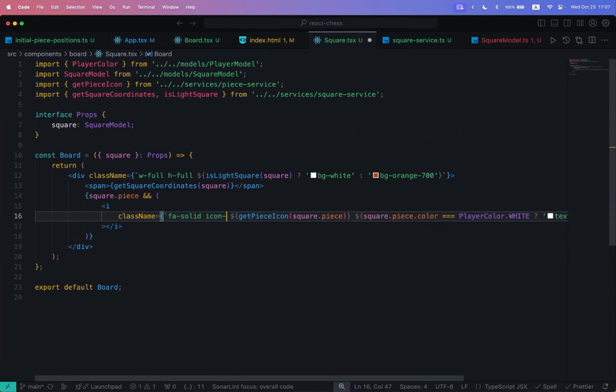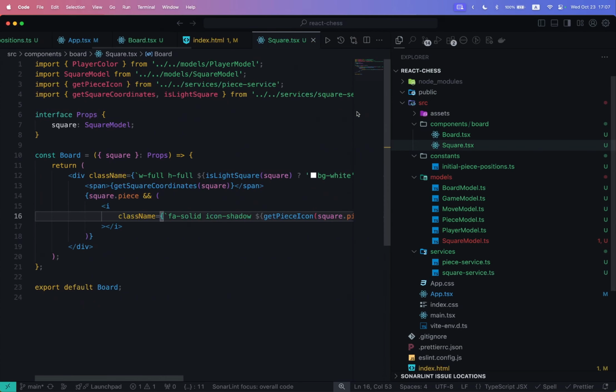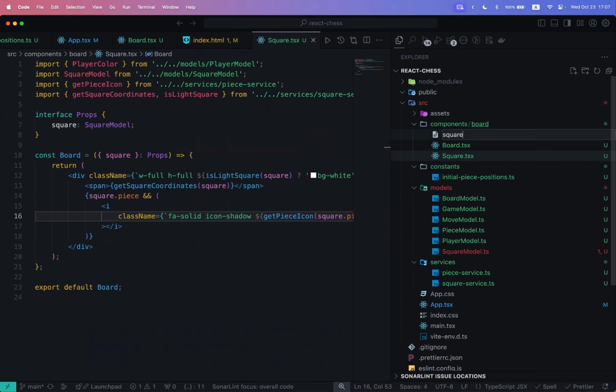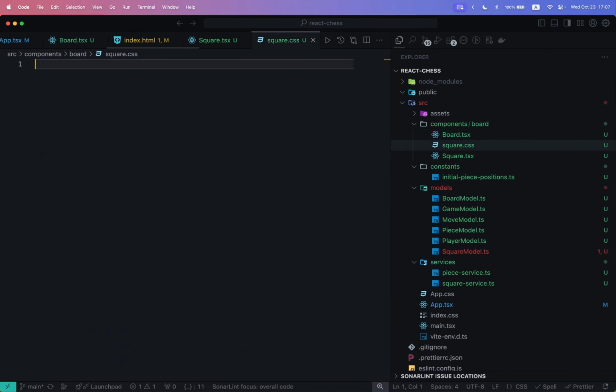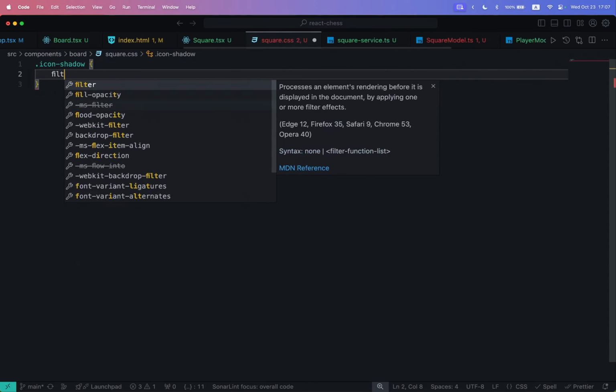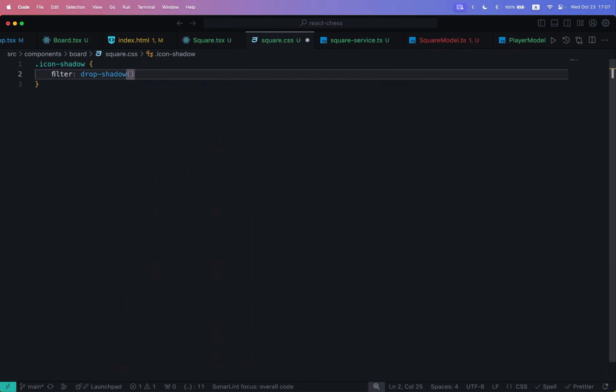So I'm going to call this icon-shadow and create in the square a new file, square.css, simple CSS file saying icon-shadow. We'll have what? A filter drop-shadow, which I think I'm going for 0 pixels, 1 pixel of blur.